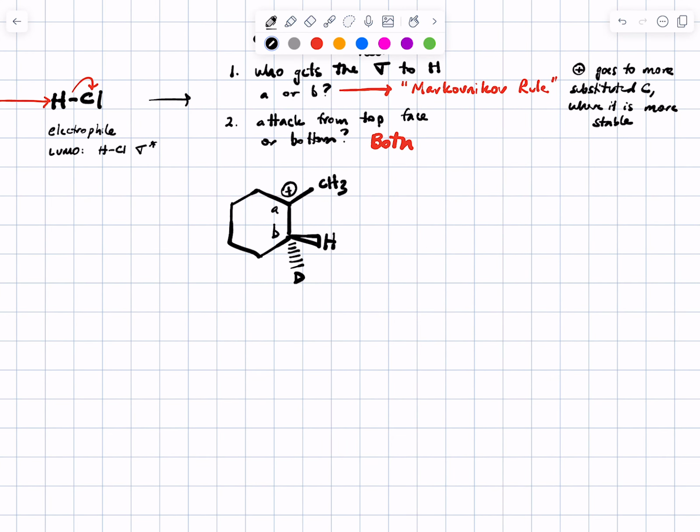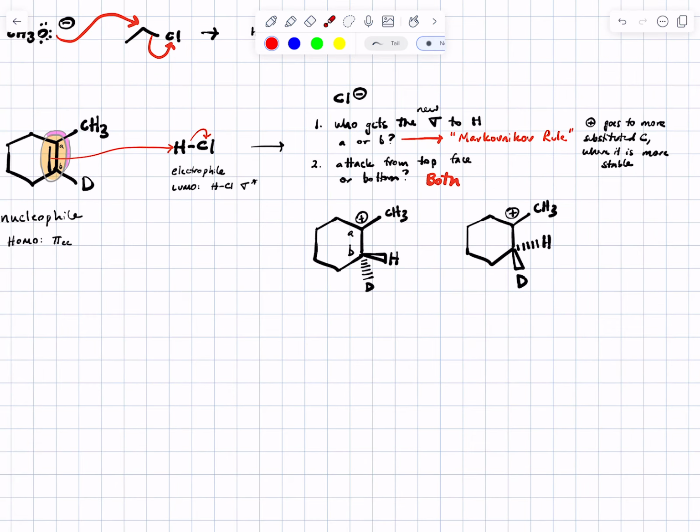All right, but I said that because the top face and the bottom face of the alkene are identical, we also have to observe the other product where hydrogen adds to the bottom face of the alkene such that hydrogen is a wedge and deuterium is a dash. By the way, if you follow along, we just made a stereocenter, and it follows that if your starting material is not chiral and you make a stereocenter in the product or an intermediate, you have to make both configurations of that stereocenter. And we get those by attack from the top face or the bottom face of the alkene.